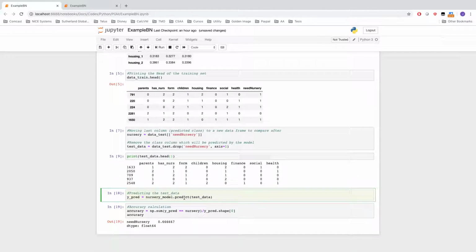So now let's predict using the predict function, which comes in the Bayesian model from the package. And finally, let's calculate the accuracy. To do so, since this is binary data, I can just do a conditional comparison between the predicted values and the real values, which keeps only those that are the same and equal to 1.